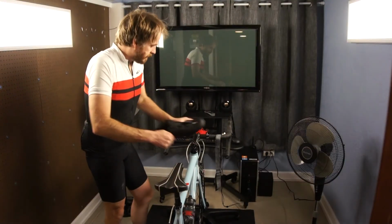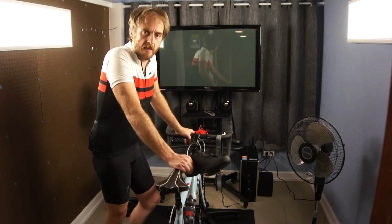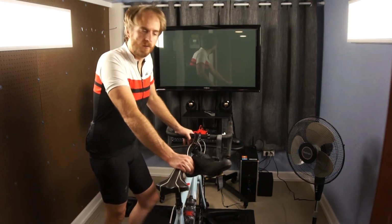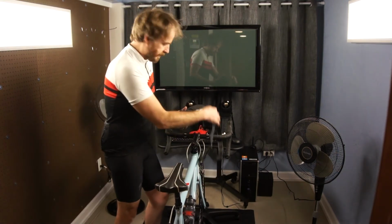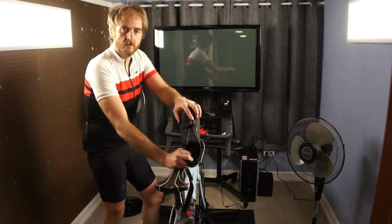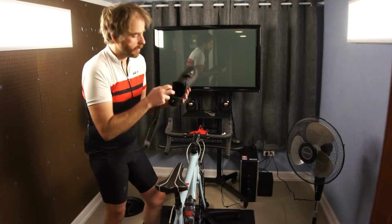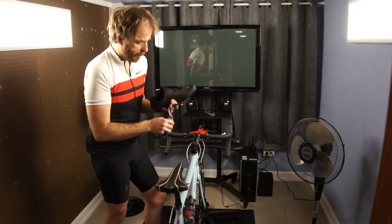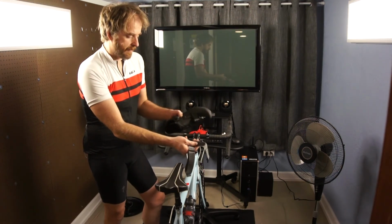So now that I've got everything set up, I want to try it out. I'm going to do a half an hour tonight and see that everything works. While I was getting together, it occurred to me there were a couple of other things I should mention. So for cadence, I have a cadence sensor on my shoe, and that talks to the computer through Bluetooth. I do the same thing with my heart rate monitor. So I wear a heart rate monitor and a cadence sensor.